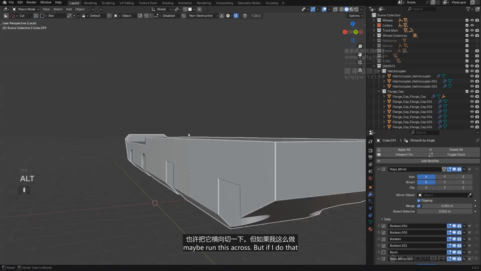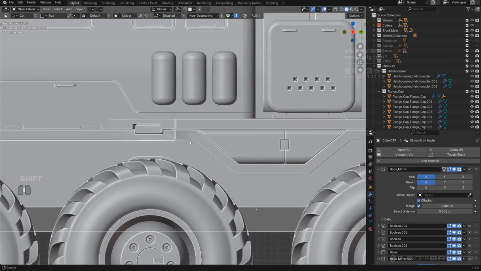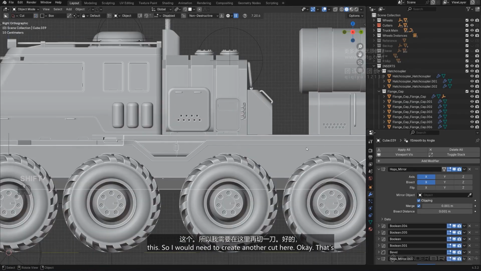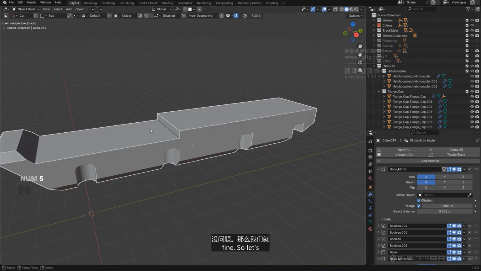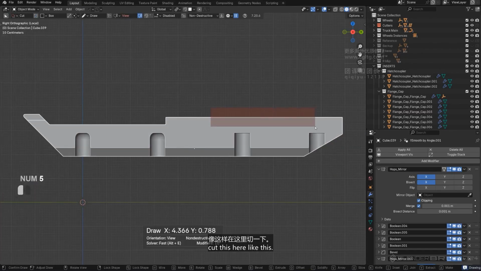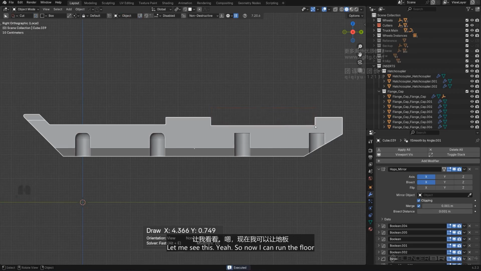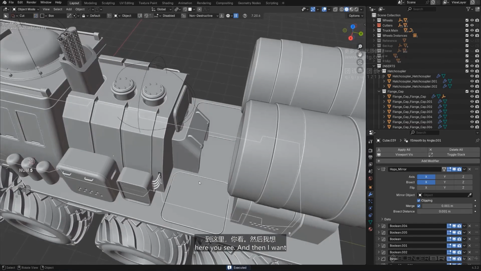But if I do that, hang on, I'm gonna lose this. So I would need to create another cut here. Okay, that's fine. So let's cut this here like this. Let me see this. Yeah, so now I can run the floor here, you see.